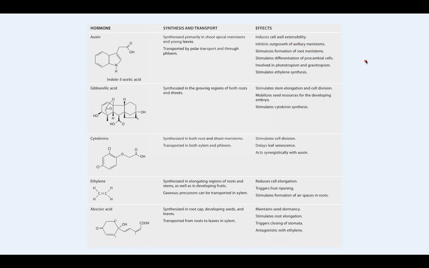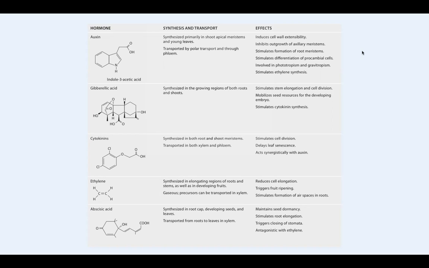So a wide variety of molecules, as I've shown you. This is a table from one of your textbooks that highlights some of the synthesis processes in the center column, and then some of the major effects for these different categories of hormone molecules. I don't expect you to really know these, but all together it maybe gives you a fairly complete picture of what kinds of responses a plant overall, and the major organs of those plants, would have for any variety of scenarios.